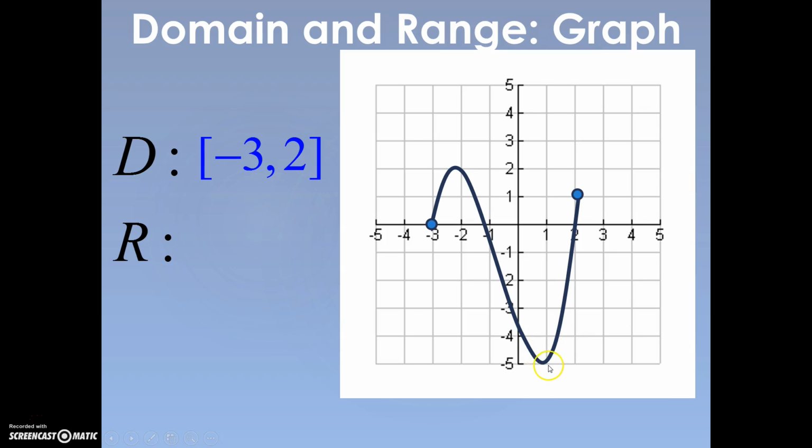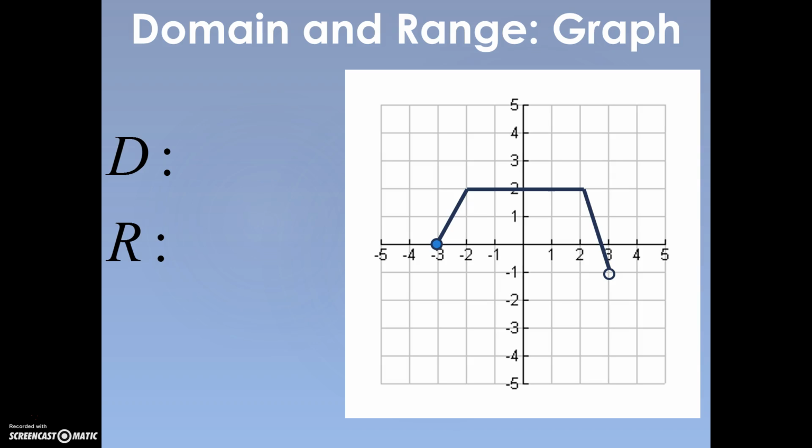Now, right here we have your point, and we only need to worry about the y value of that point because if you look, it's not exactly 1 as far as the x value goes, but we can tell that it's -5. And then if we go to the top, you don't want to stop here, which a lot of people make the mistake in. They stop on the x when they cross the x-axis. But we don't stop here because it's not the highest point. We go all the way here to where it's 2. So our range would be -5 to 2 because it is the lowest and the highest points on the graph.